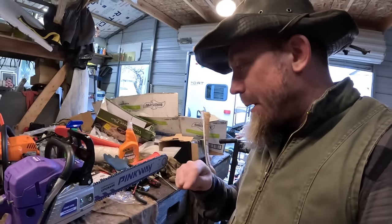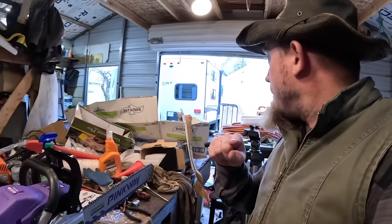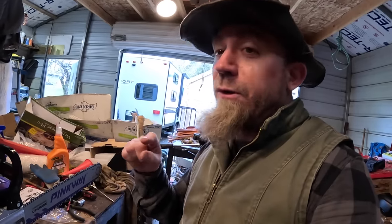So let's get geared up and let's see if we can rip some. You know what, there's some cedar up there. Let's first put it to the test with some cedar, and then move on to some spruce and pine to really test it out, because I don't have any hardwood here, just softwood. So let's see what we can do with it.